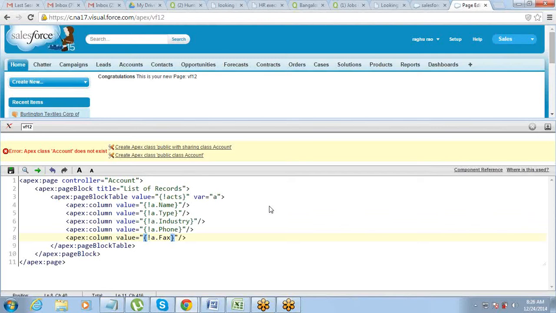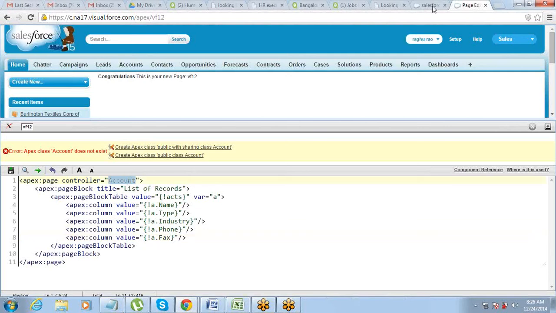Okay. What is the error? Who can check the error and tell me what is the error? The controller, the class name should be there, not account actually, if I am not wrong. You are absolutely correct.